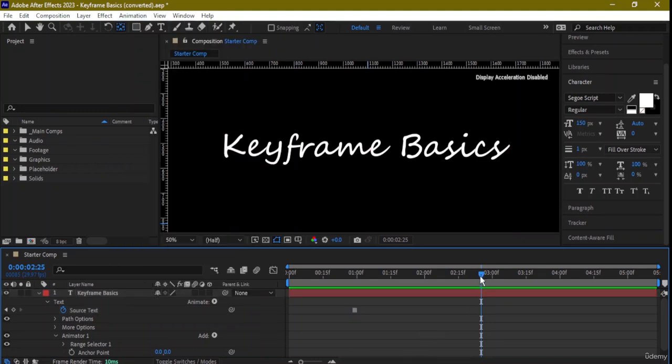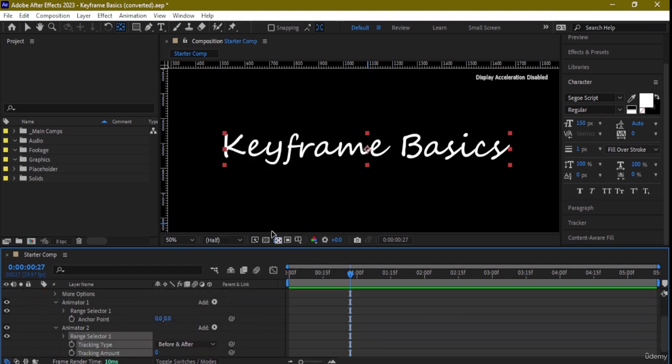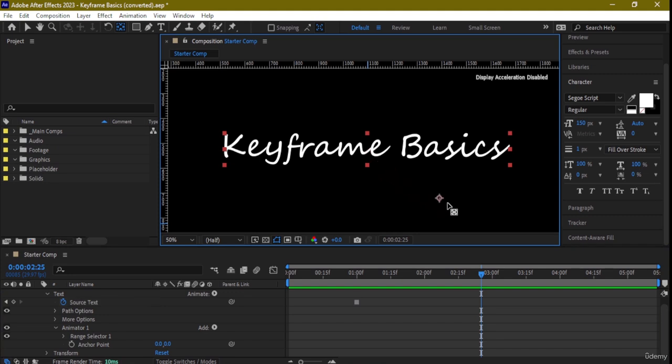So to do that, I'm going to keep it somewhere around over here. And as we are done with this part, I'm going to keep it somewhere around over here as our layer has been made. Now I'm going to start animation. Let's say I start on tracking. You'll be able to do that. But if you don't want tracking and just want to keep it simple, I'm going to keep it around over here. And I'm going to take it somewhere over here.